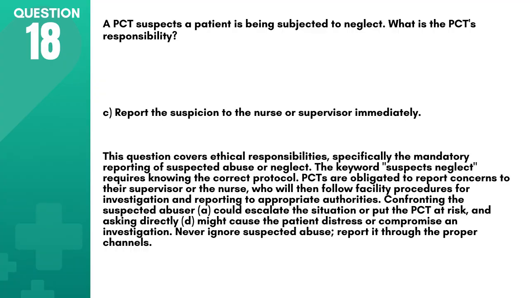Answer C. Report the suspicion to the nurse or supervisor immediately. This question covers ethical responsibilities, specifically the mandatory reporting of suspected abuse or neglect. The keyword suspects neglect requires knowing the correct protocol. PCTs are obligated to report concerns to their supervisor or the nurse, who will then follow facility procedures for investigation and reporting to appropriate authorities.